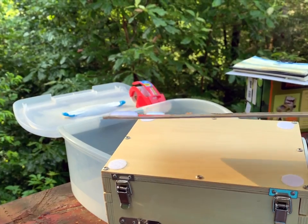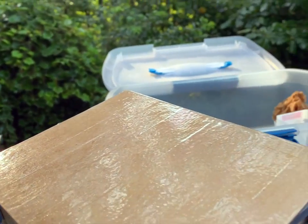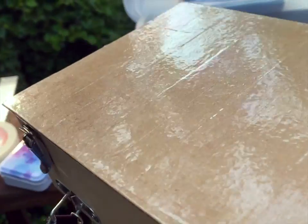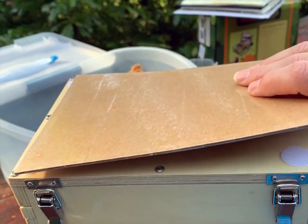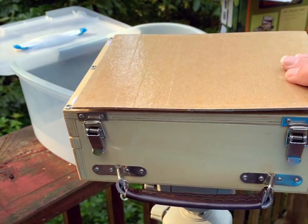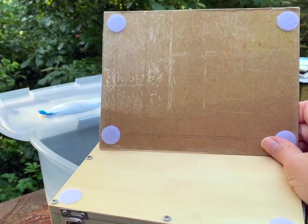But this is just a piece of chipboard, or you could use cardboard, and I wrapped it with packing tape. Here's the kind of packing tape that I like to use. It works really good. I'm sure you could use other brands. And I just wrap it in packing tape, and I have videos how I do that kind of stuff with foam core boards. The reason I didn't use foam core boards is because they're a little bit thicker, so they don't fit in the box as well. But these work great too. Or you can wrap little pieces of cardboard.